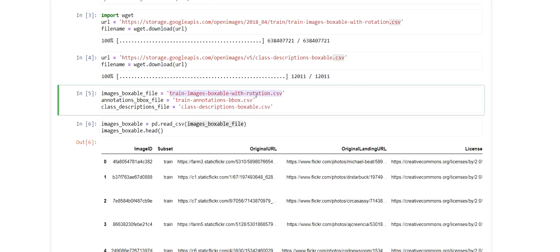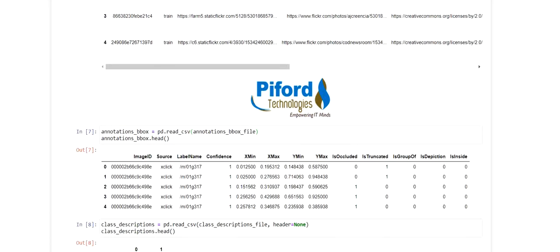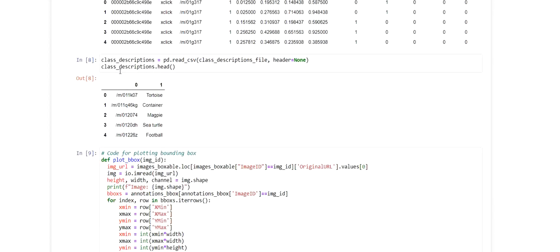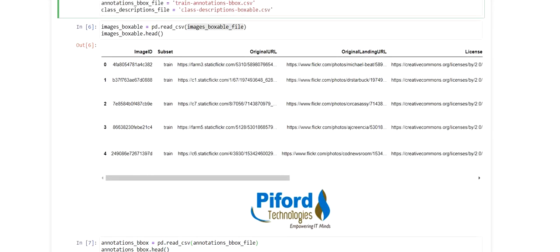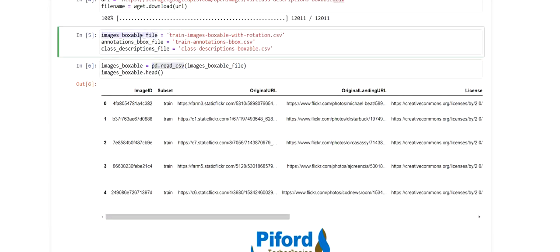Now train image boxable with rotation contains image name and image URL. Let me show you here. See, image boxable. What I'm doing over here is using pandas.read CSV to read this file which is present in image boxable file.